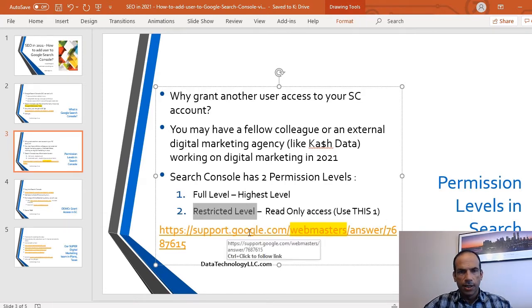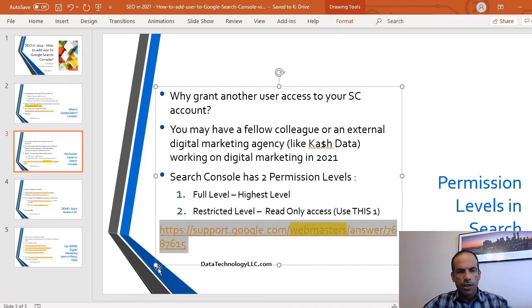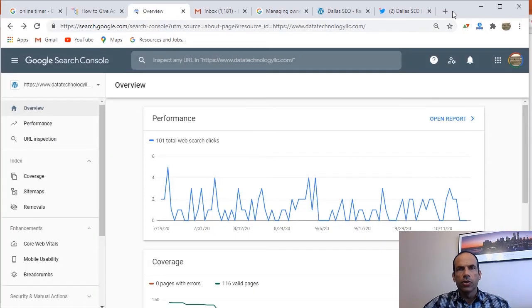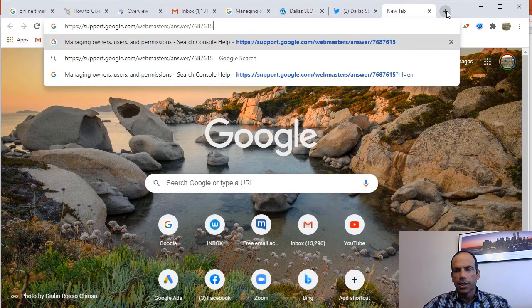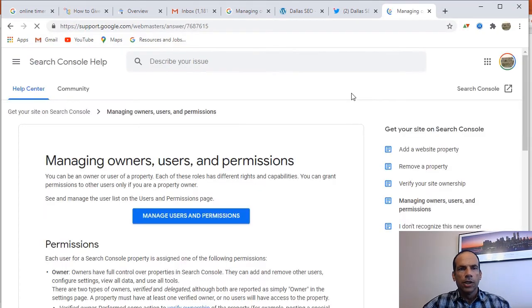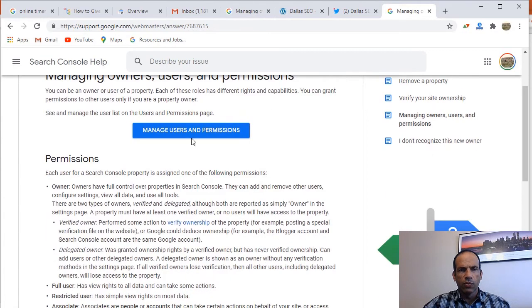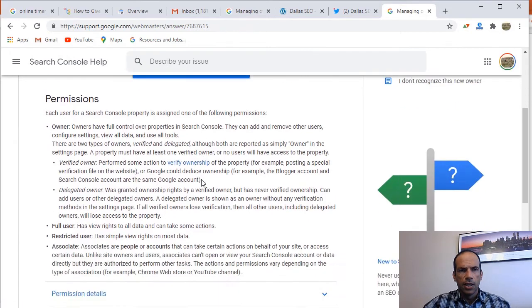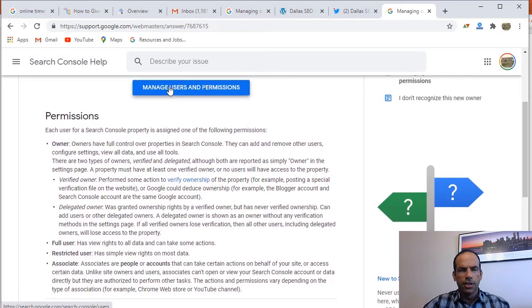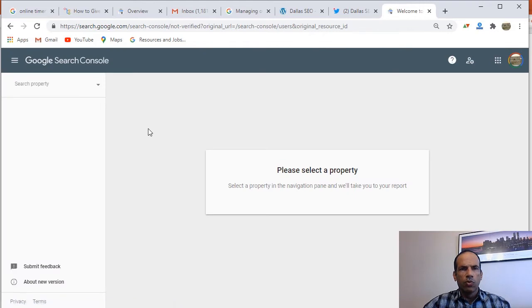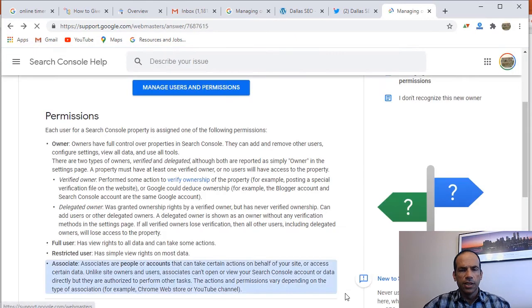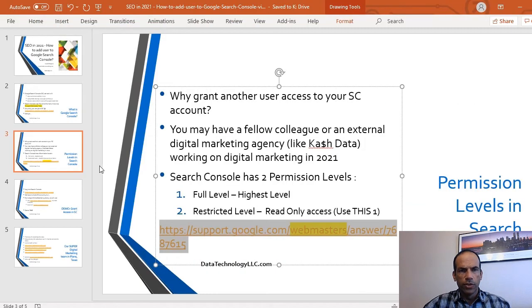Here's a good article, and I highlighted the fact that they're still using this. So let me just go over here. They're using Webmaster Tools, but if I go here and I type this in there, this one actually is not bad. They talk about managing owners, users, permissions in Search Console. And by the way, they highlight some of the different features, it actually walks you through this. I'm not going to do that, but I just wanted to highlight that this is definitely a good resource for you in order to do that.